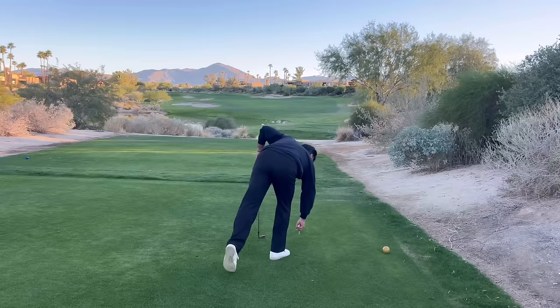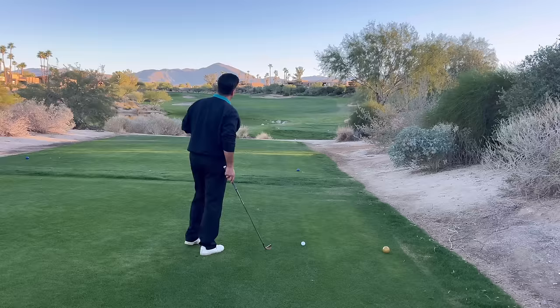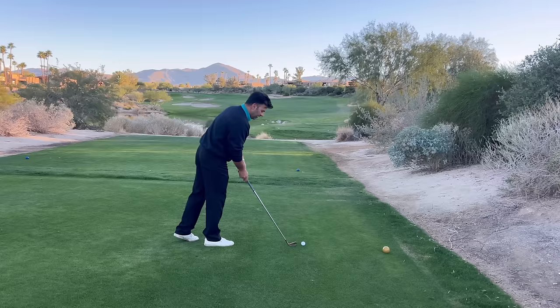How to get good at golf fast? How about how to get better at golf quickly? Here's the number one thing. He had a driving iron. That's great. I have a 3-iron. You can hit a driver. You can hit whatever you feel comfortable with. Here's the number one thing that people do. They try to hit it too hard.